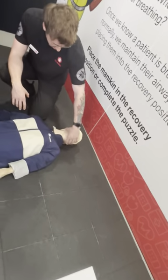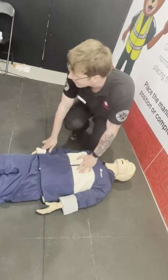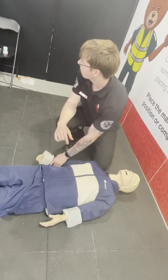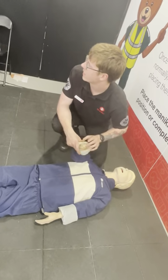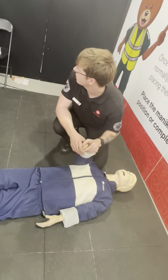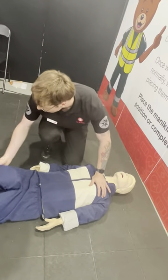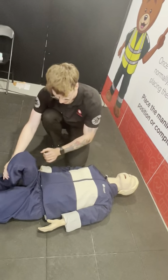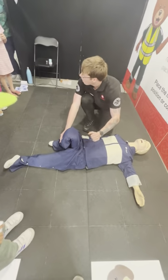So, recovery position. Put him on his side. What are we going to do? The arm and the leg closest to me, we're going to bend. We're going to pretend that it's bent over because this arm is not very bendy. The leg is going to be bent up like this. And then the arm and the leg on the opposite side are out straight.